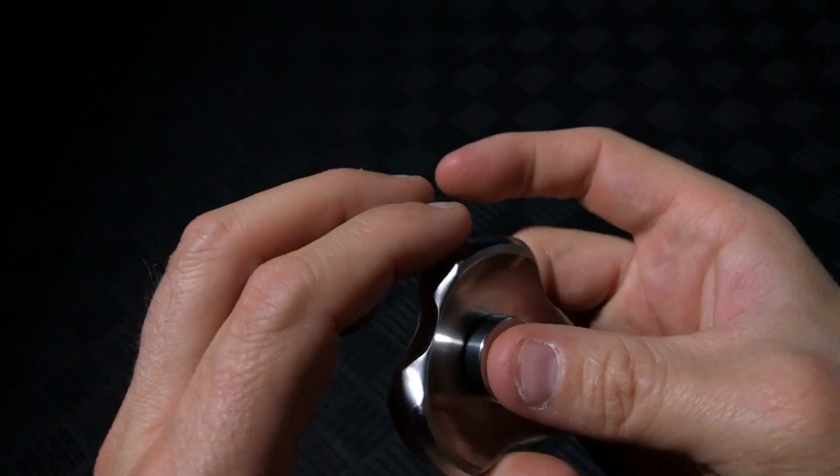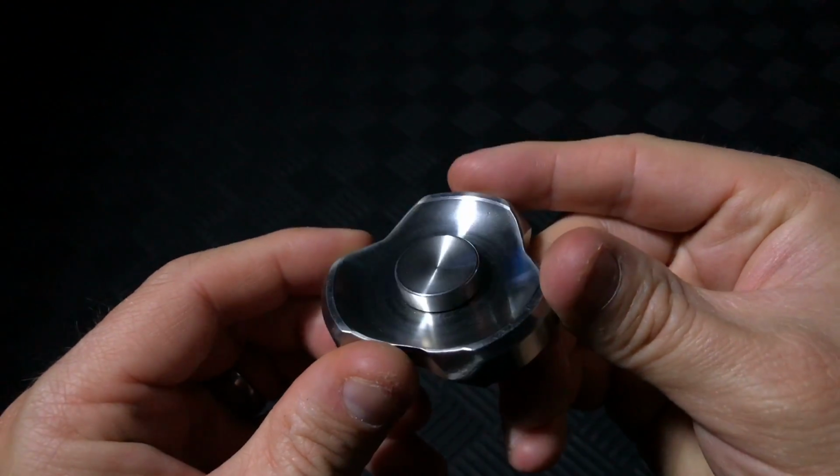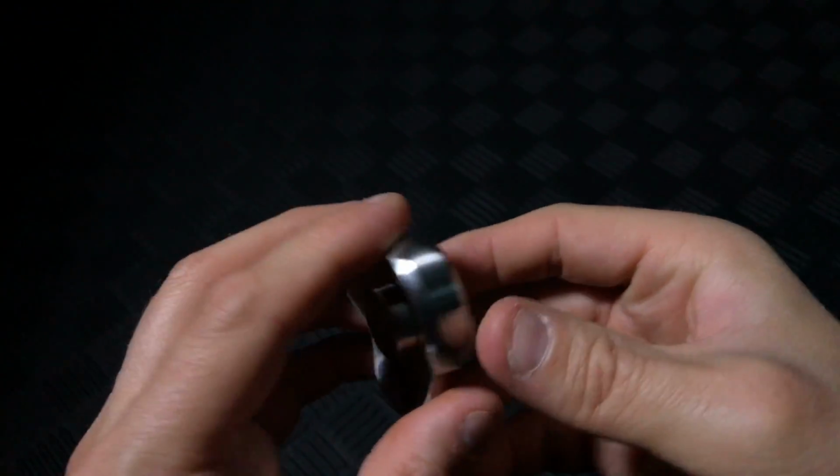That's why VC EDC is one of my favorite spinner companies, because they keep tweaking their designs and making them better. I don't have a solid date on the release of this version, but I imagine it will be soon.